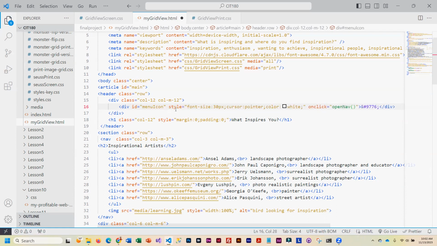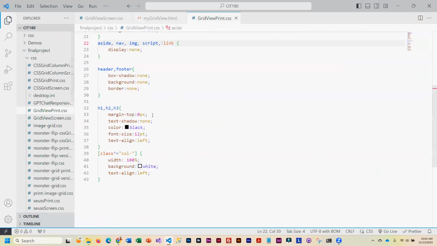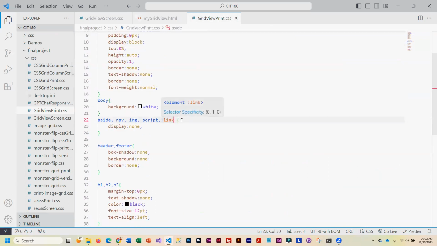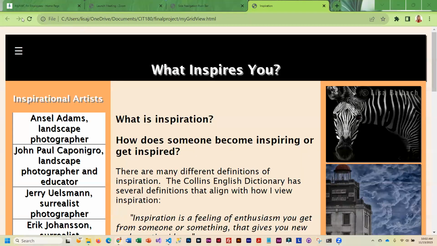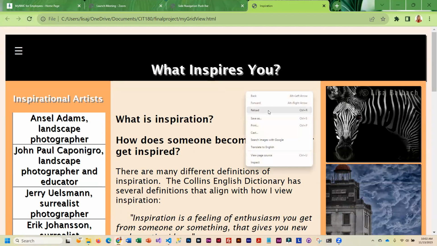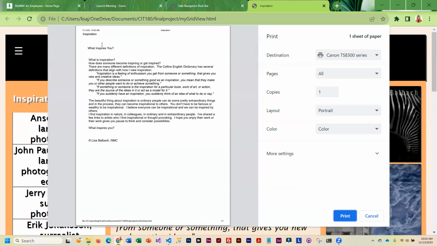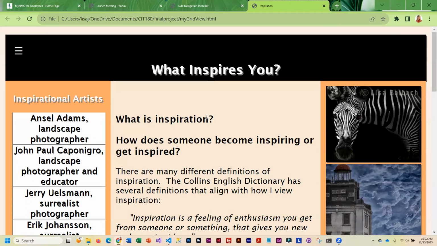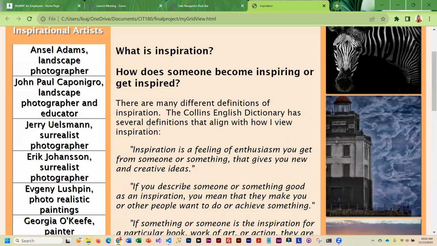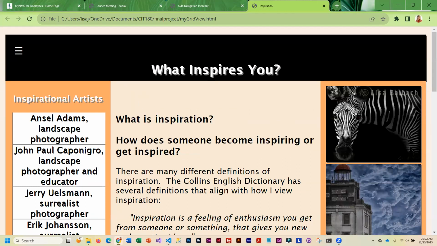And the sole purpose of that ID would be to come into here and put in menu icon so it doesn't print. So let's reload that. And now it's gone. Right. So hopefully that helps you out, gives you other ideas for how to incorporate some of these requirements.